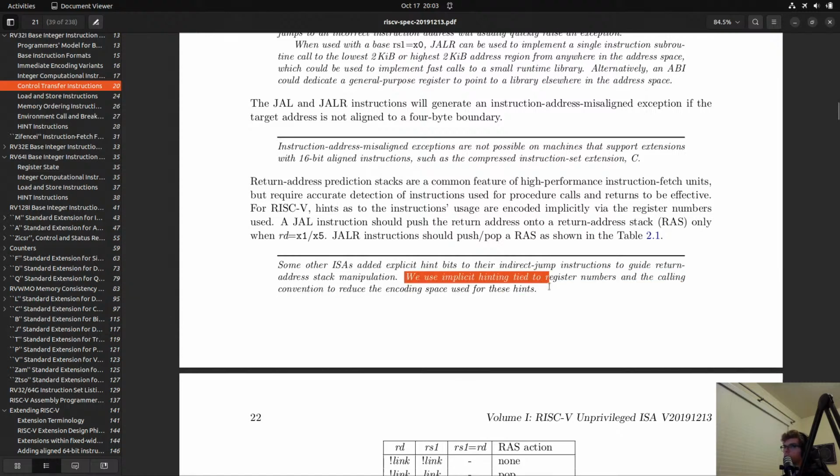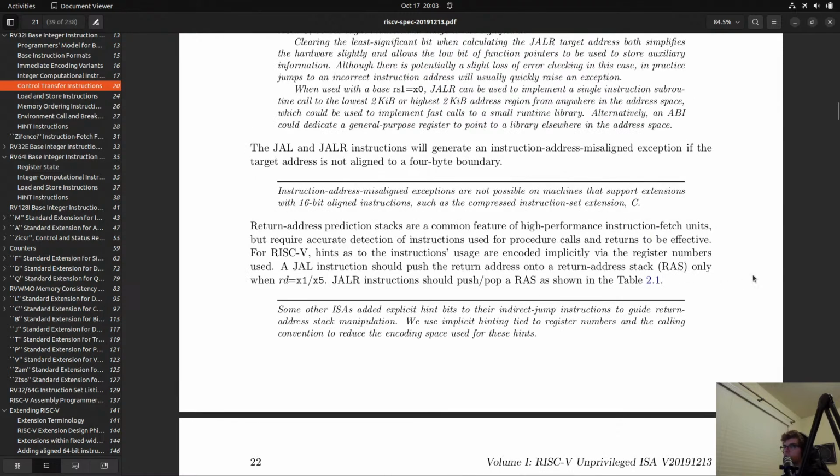We use implicit hinting tied to register numbers and the calling convention to reduce the encoding space used for these hints. Okay, so I think that's a really good point.